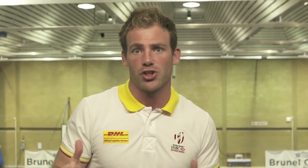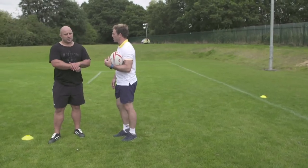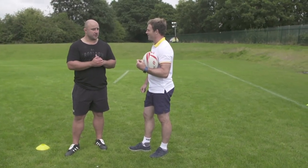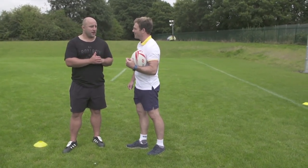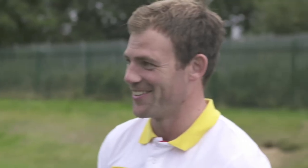Combining the last three elements from the DHL Impact Player Award, we're going to look at line breaks, carries and offloads. We wanted to put Flats in a very dynamic situation, using his increased power and strength from the last six weeks, flying into the tackle shields, avoiding taking the contact, not accepting the hits, riding through the collisions and getting the ball free for the offload, which he did really well. I think the carries — I like carrying the ball, but the coaches tend to not like me carrying the ball. They ask me not to do that. Sometimes there was no one else, so I had to do it. In terms of offloads, I would estimate between five and ten in 15 years. And line breaks, very few. I once made a 50-metre break against Pontypridd on a Friday night because two defenders fell over in the mud, but I panicked and knocked the ball on at the end of it. Not a natural.